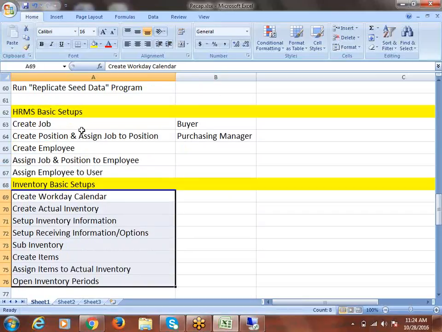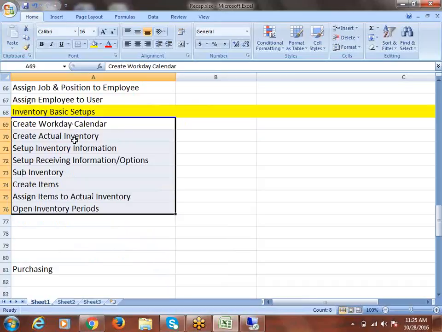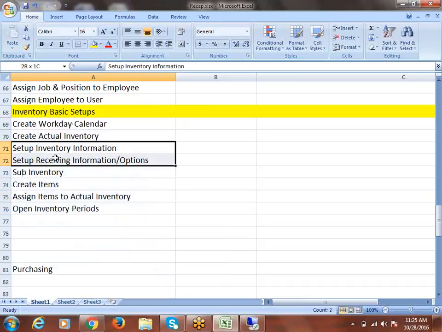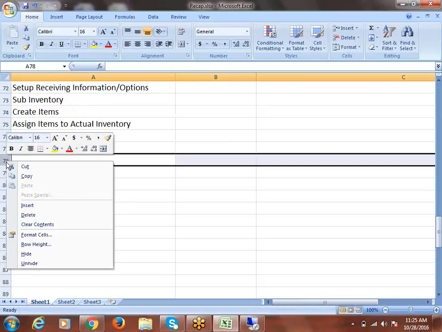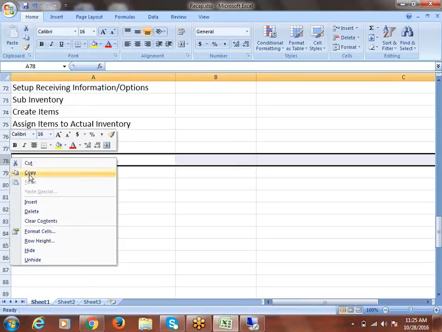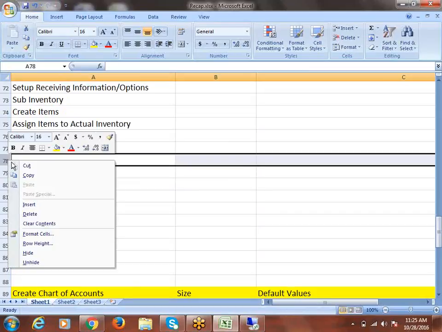When we start with purchasing, once again I'll take you through. We discussed, right? We have a structure: job flex structures, position flex structures. We'll open and see, we'll discuss, and only then we'll proceed. Here also we'll discuss certain points and proceed. Okay, here we have one more point. See here, we are setting inventory information and receiving information, right? The inventory information and receiving information will always be set for inventory. This is the actual inventory. In the same way, we have an item master, right? For the item master also we have to set, but not both. Which we have to set, we'll discuss when we are doing the setups in the system. Okay, these are the setups we have to do for inventory, and we'll see what setups we have to do for the purchasing application.